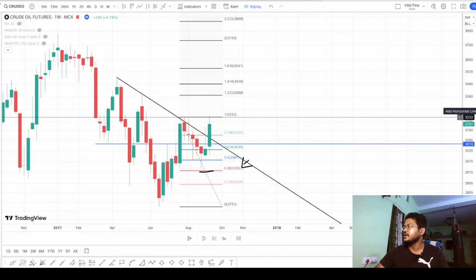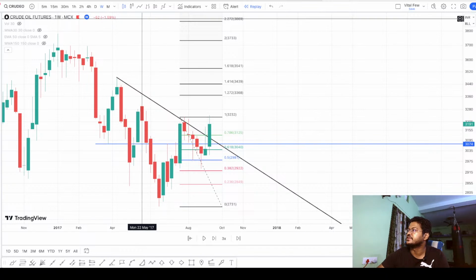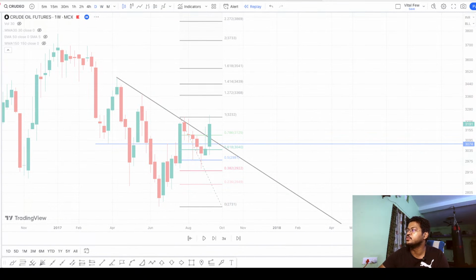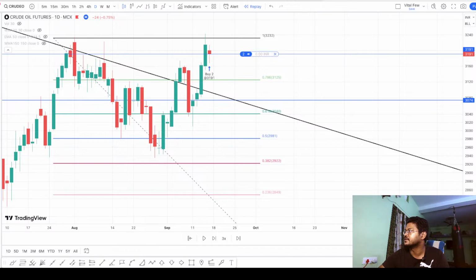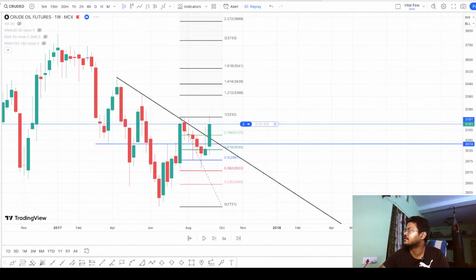Coming to this position right now, I will initiate a trade, and not only one, I will initiate two quantities. I will increase the quantity here, make it 2, and I will initiate the buy. But let me before that just tell you where I'm planning to take the profit. Let it be 2. Later on I might add one more.